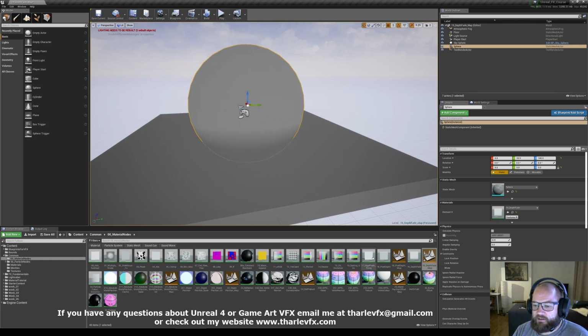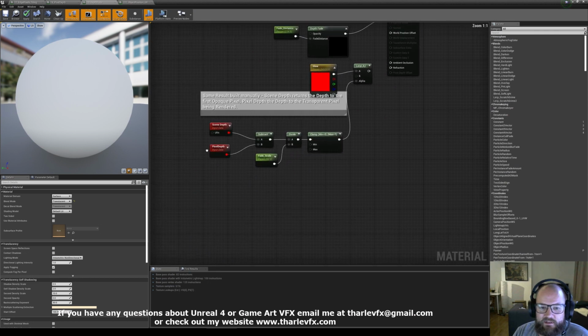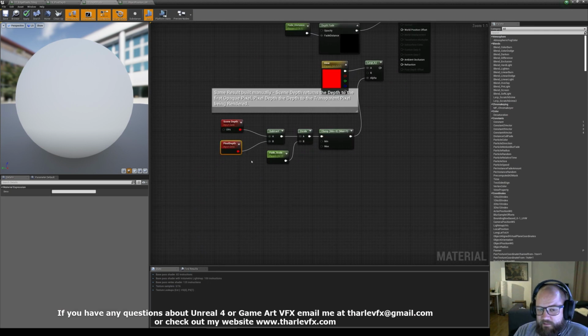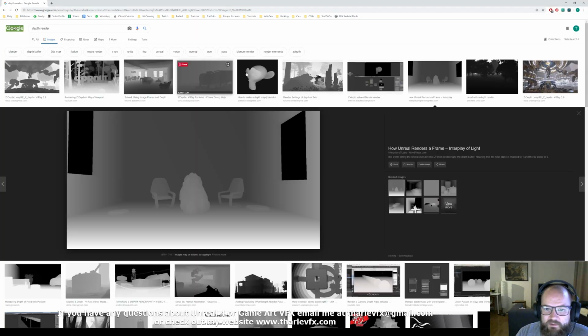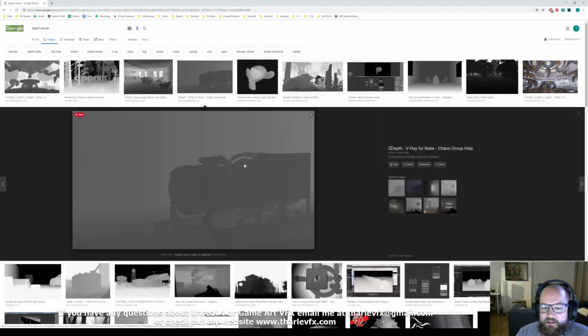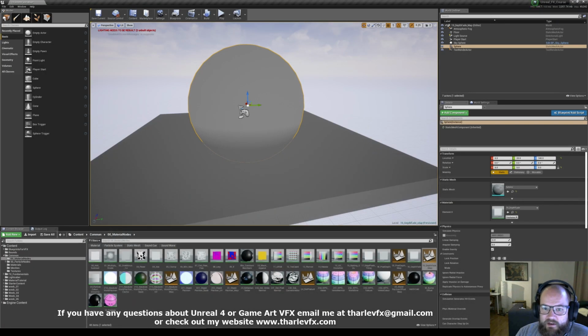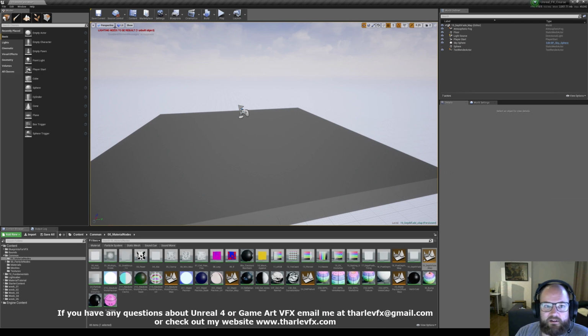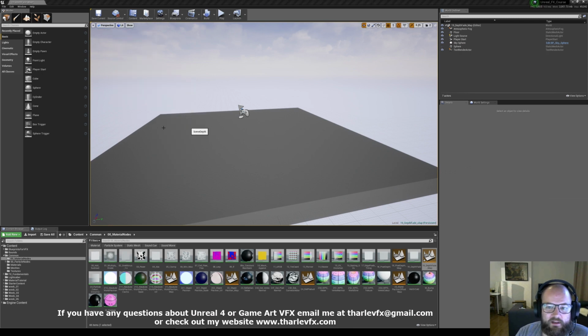So what's this one doing? I open up my material, similar thing, start down here, so it's using the pixel depth we just talked about, that's the depth to the pixel being rendered, and it's also using the scene depth. Well, scene depth is what I was showing here in the depth render. So the scene depth in Unreal doesn't take into account any translucent objects. So it's the first opaque pixel being rendered. So if I just hide this sphere, our scene depth is going to look like this, and we can preview that. Scene depth. There we are.